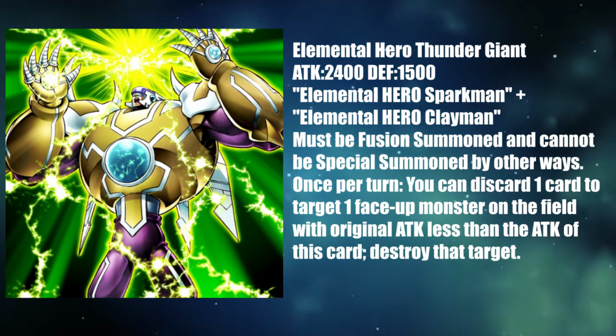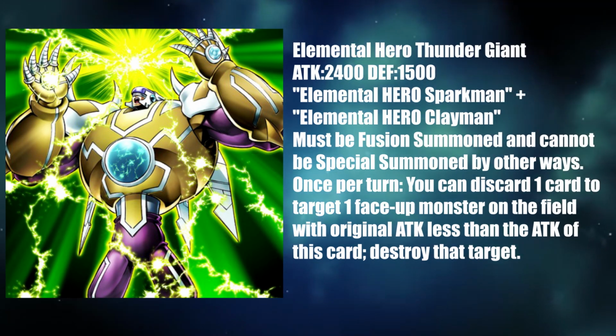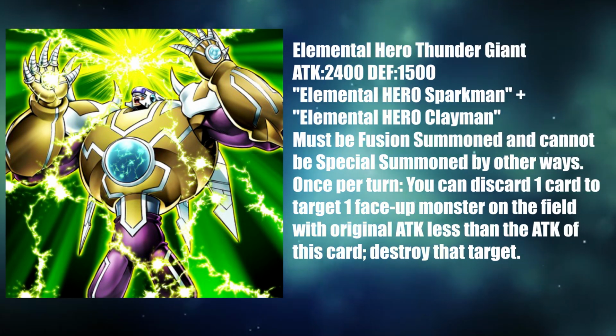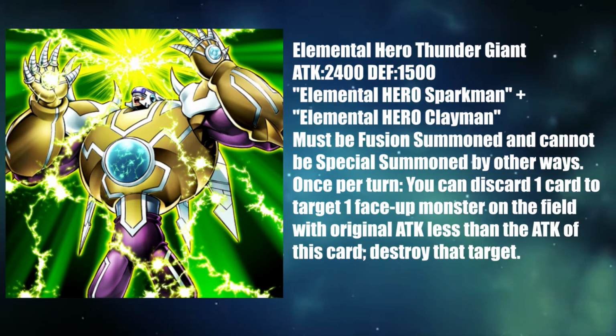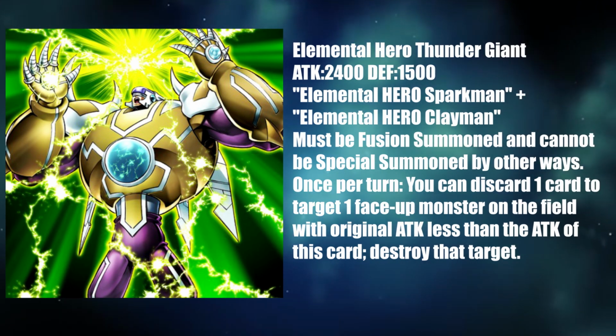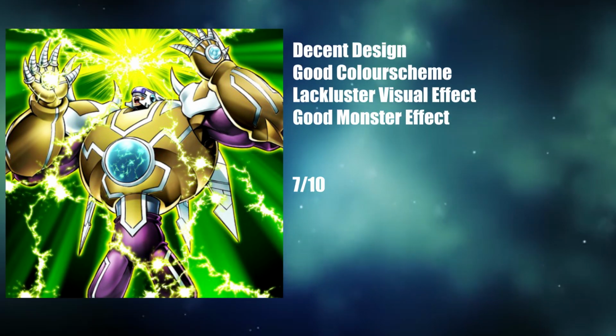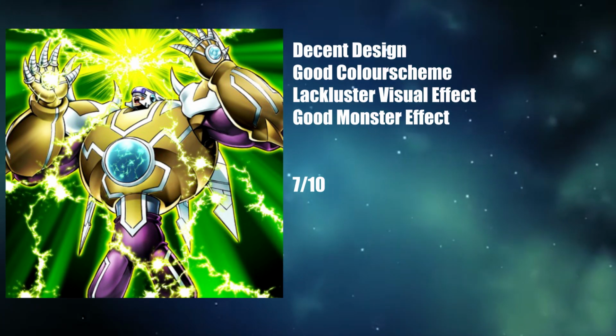It should have had a more direct yellow on the spikes, and I think more of the yellow would have worked nicely. As it is, the yellow looks almost like a secondary color there, which is quite strange. The effect is decent, however, with it blowing up a monster, as one could reasonably expect from a lightning-powered golem. In the end, it gets a 7 out of 10, good enough with some nice elements, despite a background that clashes with some unfortunate visual effects.